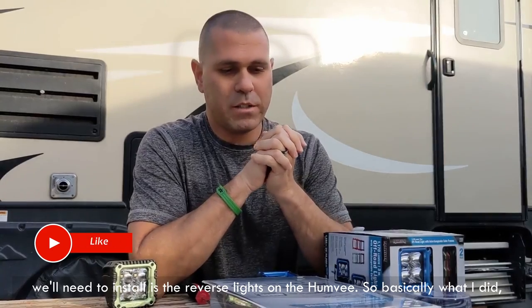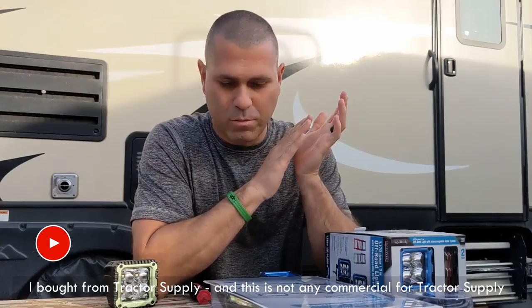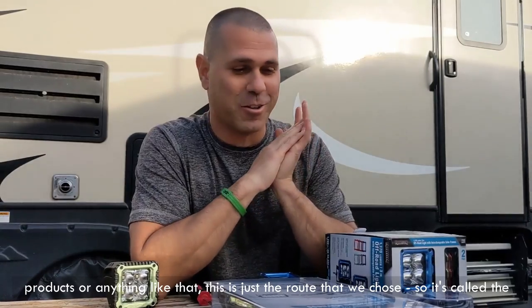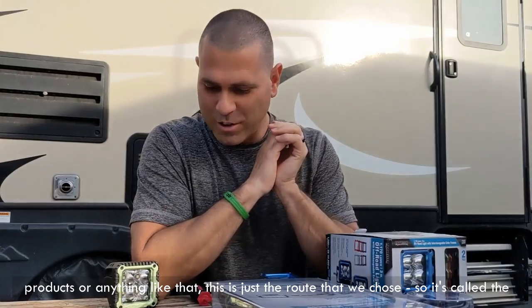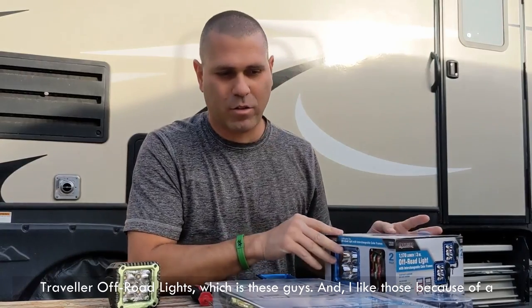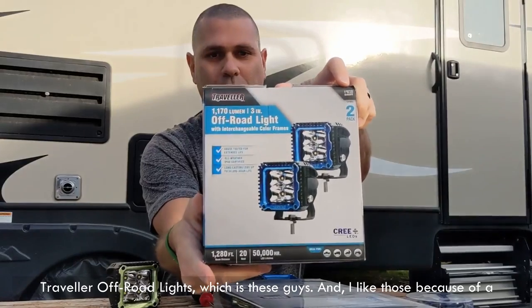So basically what I did, I bought from Tractor Supply, and this is not any commercial for Tractor Supply products or anything like that. This is just the light we chose. It's called the Traveler Off-Road Lights, which is these guys.